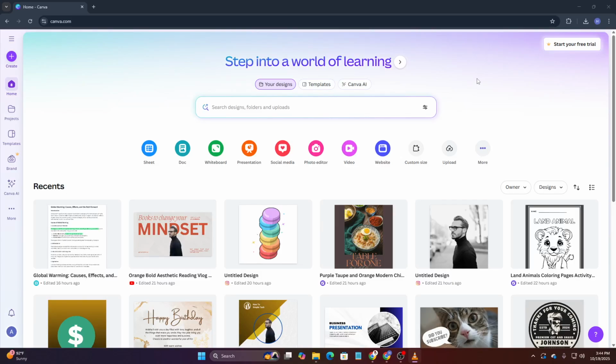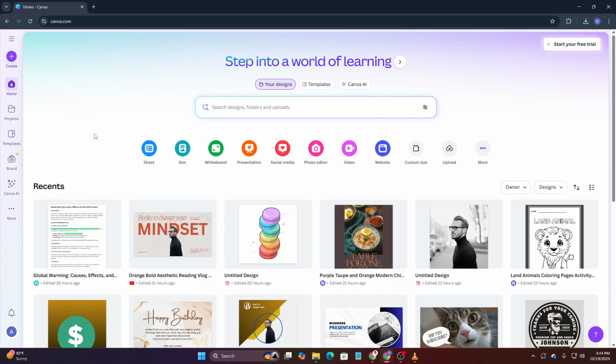If you've ever wanted to take a Canva template and make it truly your own, while also being able to share it with clients, colleagues, or friends, you're in the right place. In this guide, I'll show you exactly how to edit and share templates in Canva, step by step, so you can design faster and collaborate smarter. Let's get started. First, make sure you're logged into your Canva account.